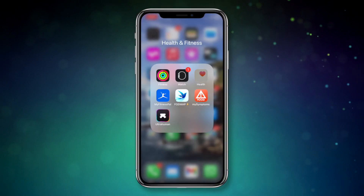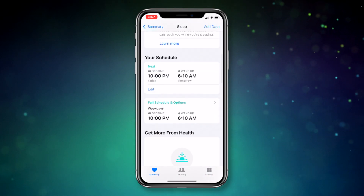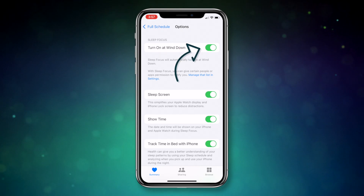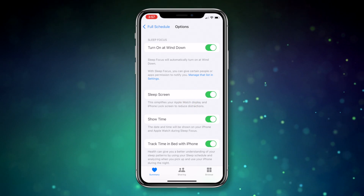Tip number 3 to help your battery life is to enable a sleep schedule. This is something I've had enabled for quite a few years, initially just as a way to get some peace and quiet while sleeping. Because when you enable a sleep schedule, Sleep Focus — which used to be part of Do Not Disturb mode — is automatically enabled for certain times, and what happens on one device happens on the other, meaning a major battery saving tip. You can enable a sleep schedule from your Health app on iPhone. Scroll down to select Sleep, and here you'll see any sleep schedules you already have set up, or you can add one under Full Schedule and Options. In Options, Sleep Focus is auto-enabled with the sleep schedule, and the sleep screen option is also auto-enabled, so notifications are snoozed and the screen will go to sleep as soundly as you.